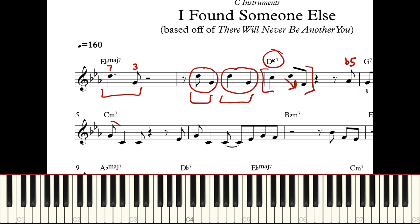So from the D to the G that we had here, that's a fifth, and now we have the same interval, G down to C, that's also a fifth. I'm really trying to use repetition here to make this feel like a coherent solo and not just a random mess of notes. All right, now the rhythm alters again.